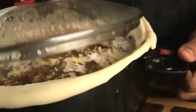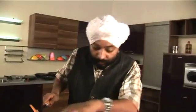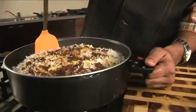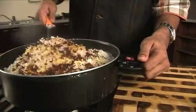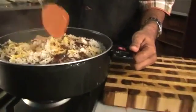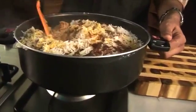It looks like it's ready, but you need to check it. So I have to turn off the flame, remove the lid. Now, after removing the dough and the lid, you need to carefully check the biryani. With a ladle, which is like a spatula like this, you need to start from the edge of the vessel and just lift it up. Voila, the biryani is nice and moist. The chicken looks cooked. Yes, the chicken is cooked.